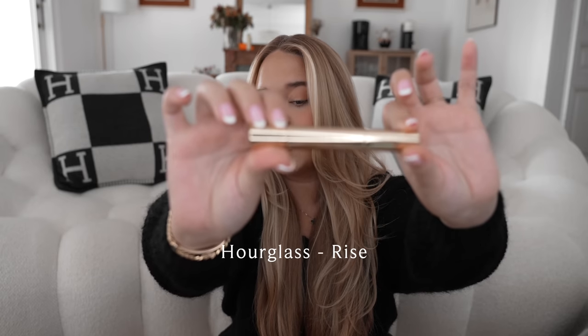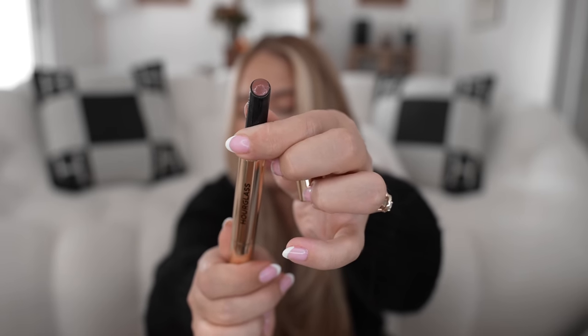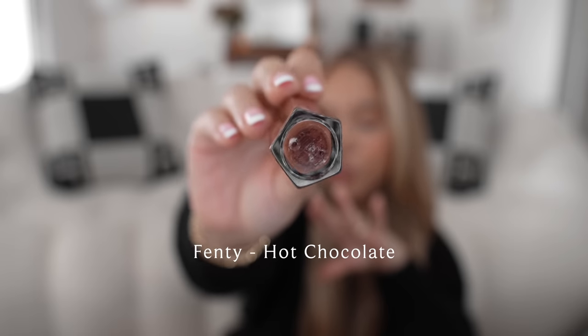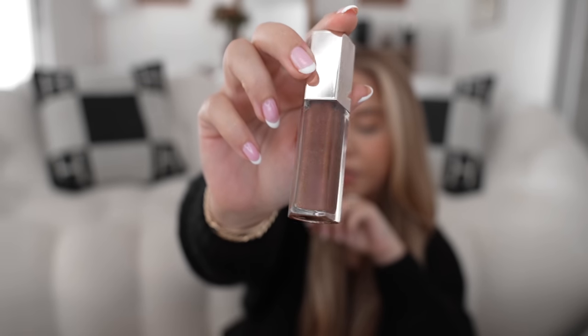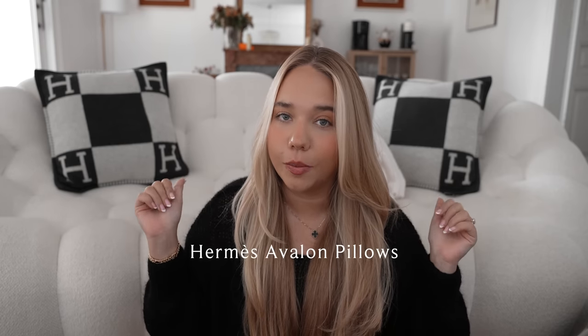Then my favorite one is from Hourglass — it was super hard to find. I got it in the rosy shade. It's super creamy — you pump it up — it doesn't add a lot of color but gives you a pinky shade. And the last one is the Fenty Beauty gloss in the shade 'Hot Chocolate.' It has a little bit of glitter but not much. I got it because I saw it on someone and was like, 'What is that?' It's a brown shade — I don't use it a lot but I add a little bit on top. It's one of the few glosses that doesn't make my lips sticky, so I really like it.